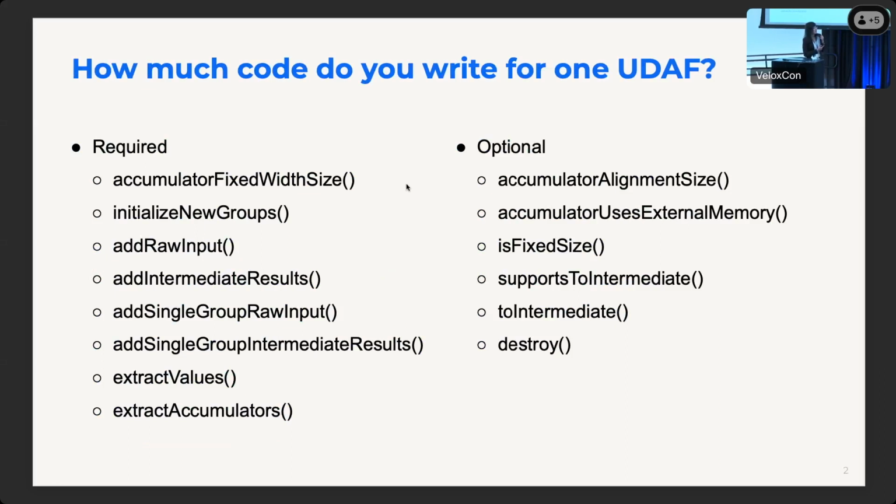One is that some of the methods are slightly different, but still similar. For example, addRawInput and addSingleGroupRawInput. That requires the author to be familiar with the relationship between those 2 methods and what the difference is. Another issue is that those methods either take vectors of input or they produce vectors of result. So that requires the author to be responsible for handling all the arbitrary encodings of the vectors and also the internal representation of the nested complex type vectors.